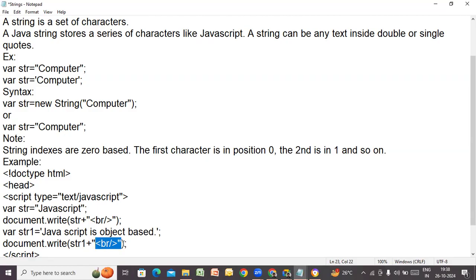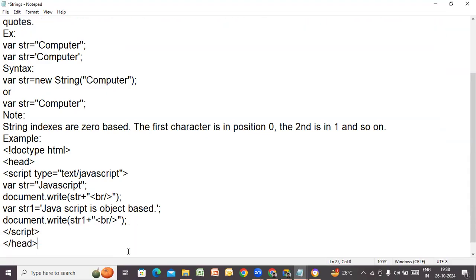But separately, you cannot write HTML code because BR is HTML code, and you are inside script code. Script cannot allow HTML. That's why I am converting that HTML into a string. Okay, no problem for script, no problem for HTML also.